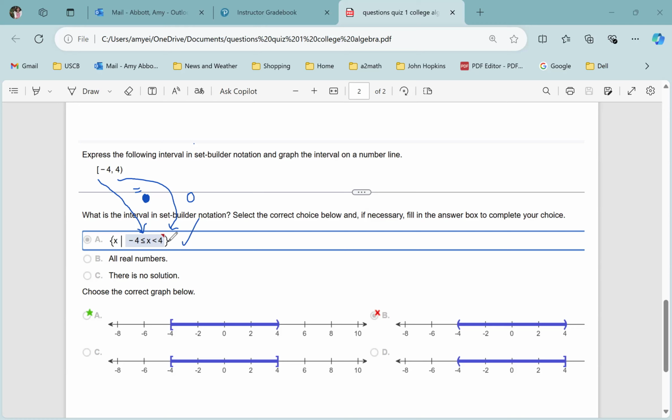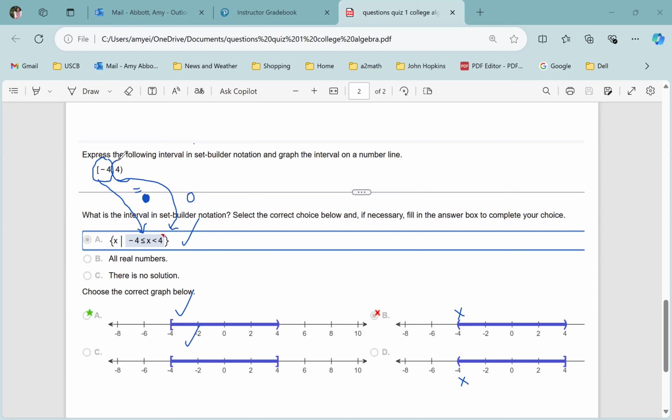The person that missed it, I think, didn't put an equal sign on the one on the left. All right, and then down here, looking at the answer, it's from -4 to 4, which all of these choices have. But we need a closed circle on the -4, which this has, because it has a bracket on it. This one does not, and this one does not. It has a parenthesis on it.